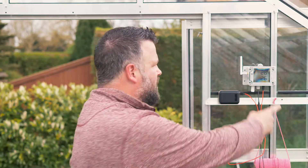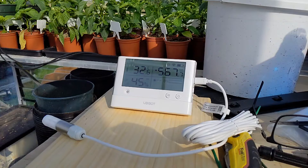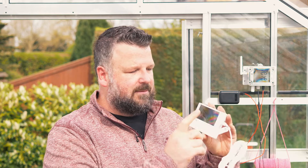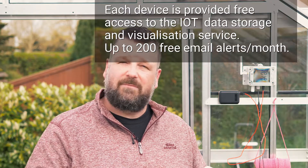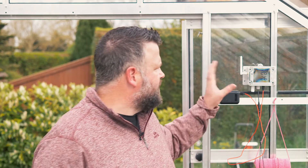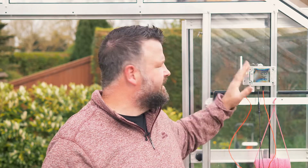If I was choosing one for myself, this would be the one I'd go for, purely because it is built for this sort of environment. I don't see the other one having any problem in this environment, but I think you'll probably get more longevity on this one. The battery life on these devices is a little mixed. This one here has done amazingly — I'm using rechargeable batteries that were only half charged, and the charge notification has not gone down. It's still showing half a charge. It's been sending data every 15 minutes, taking a reading every five minutes — and that's customizable. I'm sure it'll be going for quite a few more weeks.